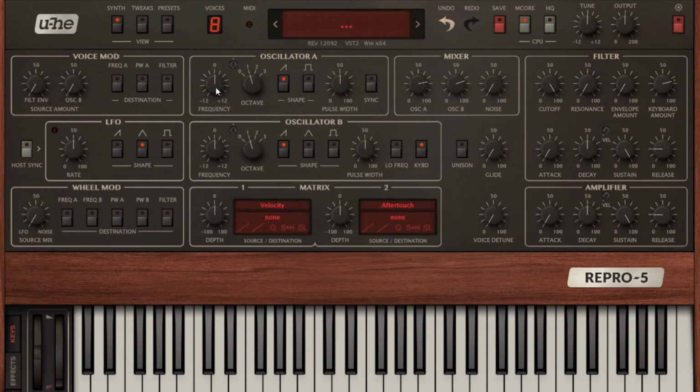Now you only have to press shift as you start the click. You don't have to hold it the whole time. So now I've let go of shift. And as you can see at the display up here, it's fine-tuning it, which is very useful. And that's on every single knob in this synthesizer. You hold shift for the fine-tuning. Very, very useful and important.